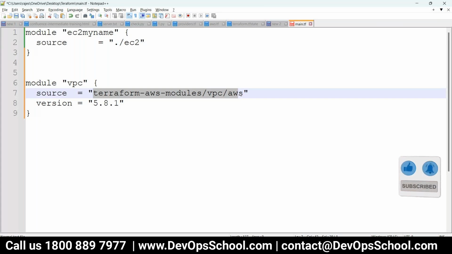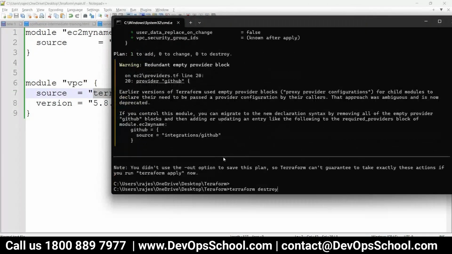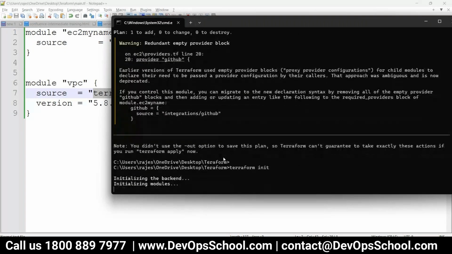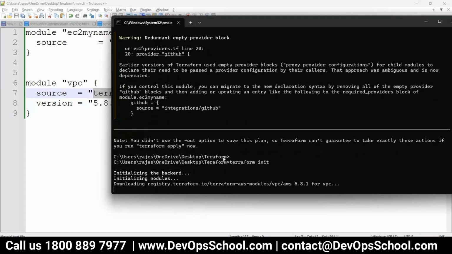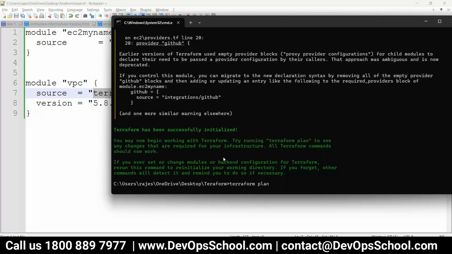So what do we do? Let me show you. See, I have not written even a single line of the code. I have to do init one more time because it's a new module, right? This command will download the modules locally. Done. And then I'm running the plan, and see that I have not written even a single line of the code. I just used the code written by someone else from the community portal.